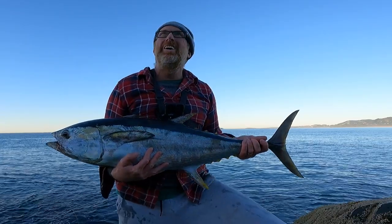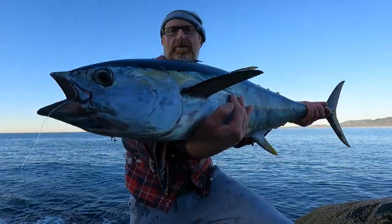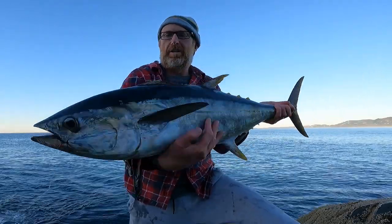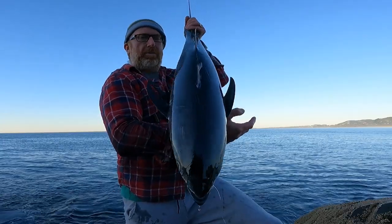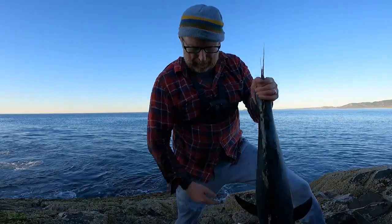We've got incoming tide, so I'm going to try and put one more bait out and see how we go. Perfect little long tail for eating. Excellent stuff. I mean, look at that for a torpedo. It's good stuff when you see that coming at your bait. Great little fish. Righto, do that again.